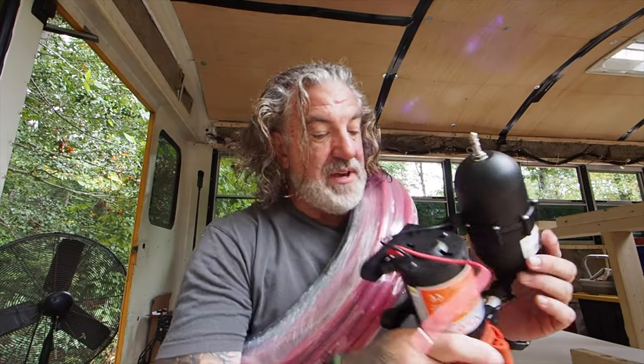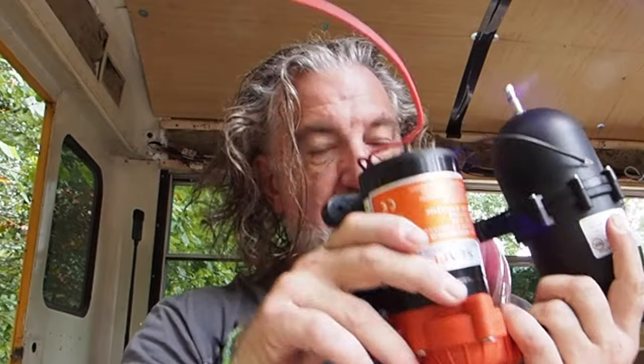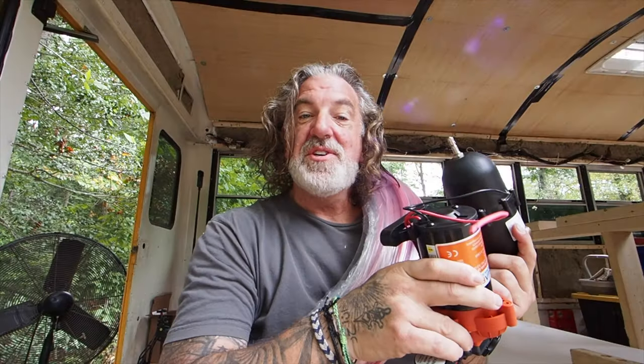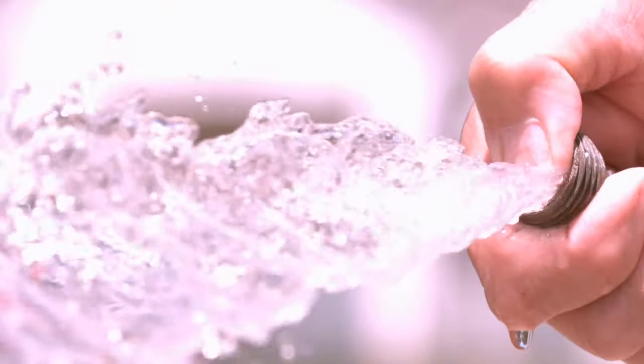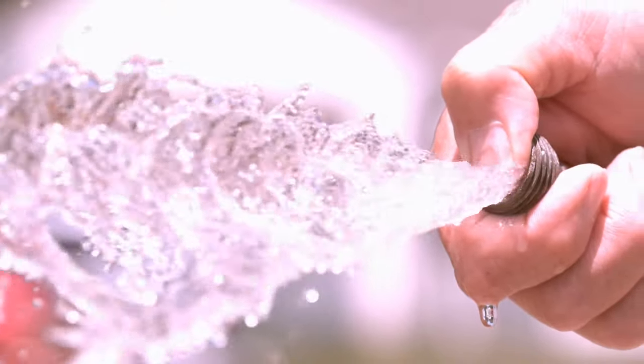This week we are installing plumbing. We're going to take this contraption that may or may not go a certain direction — this is what's going to feed water to the entire bus. We're also going to have water coming in from the city supply. Hopefully that'll work too, and honestly, I've never done this before. My father was a plumber for many years, and he taught me some things, but I don't think he had this stuff around back then. So you and I, we're going to be doing this together.